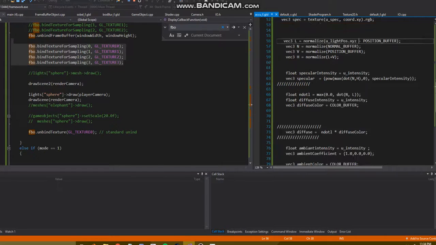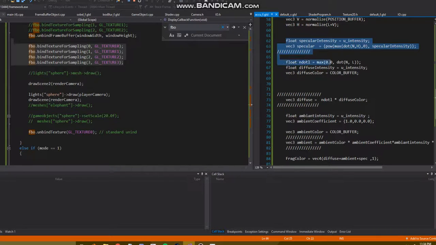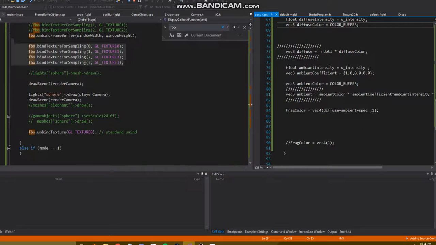Going through this, we have the passes, and then we're using the data that's being passed in from the default shader into a standard Phong model, and that's how we're getting our result, finally, in FragColor. And then we're just returning that, throwing it onto a sphere, which will be the result, and drawing the render camera scene, which is kind of like our wireframe shader in our standard light, and that's kind of how it goes.